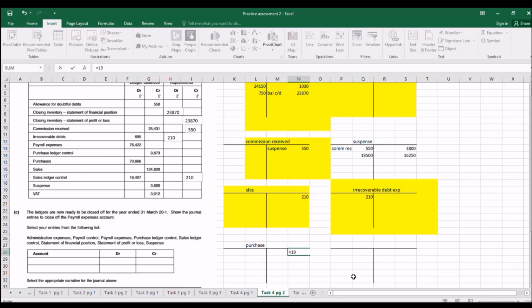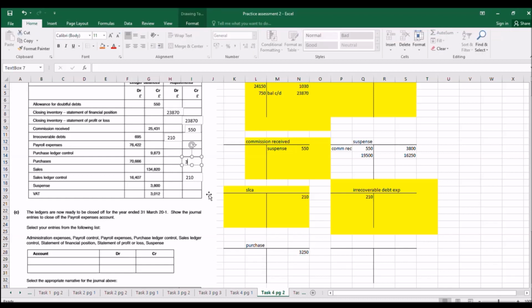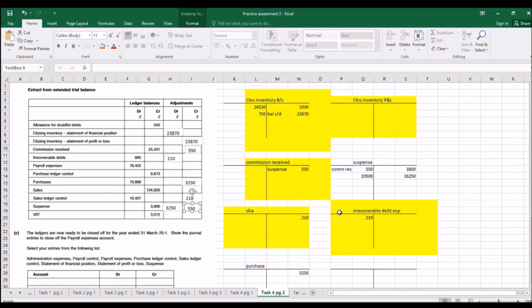So if we were in the year, we would have adjusted that. Sorry, 19500 minus 16250 should be that one, shouldn't it? So in year, it should have been reversed out, and then at the end of the year we're going to have to go and adjust that one, so that's going to be a credit of that, 3250, and that is going to be a debit then in our suspense account here, and then we also had this one, there's a credit in our suspense account there. So those are our double entry bookkeeping sorted.